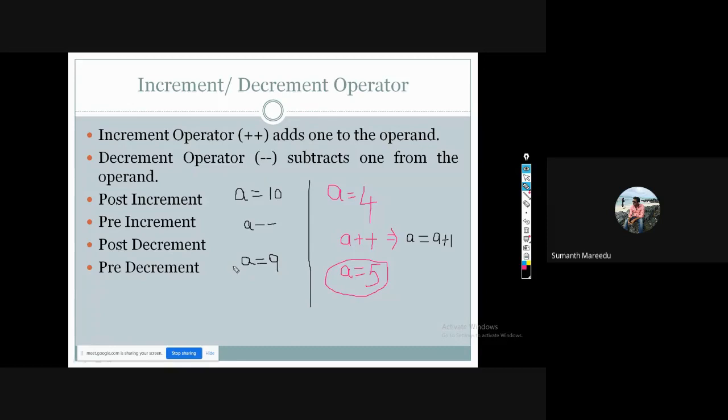It decrements the value of this variable a by 1. Got it?